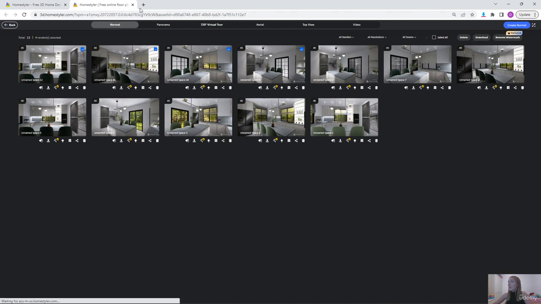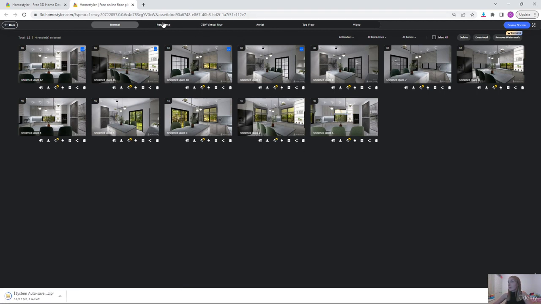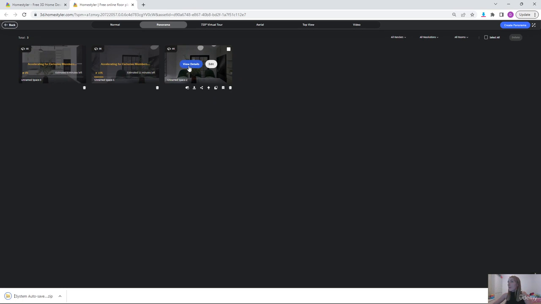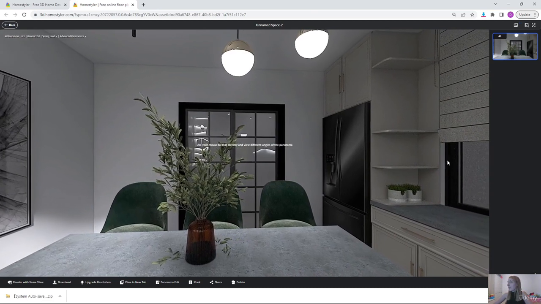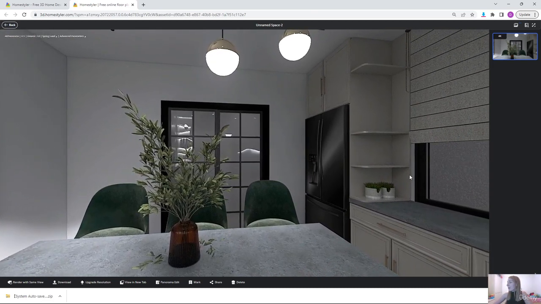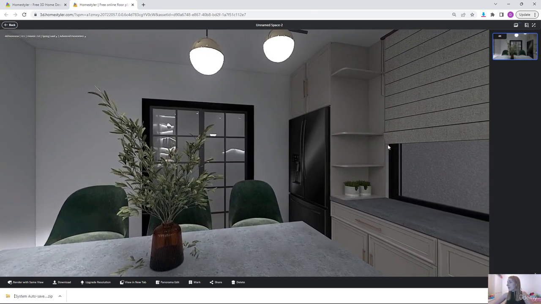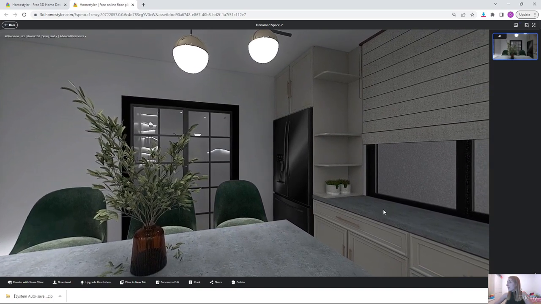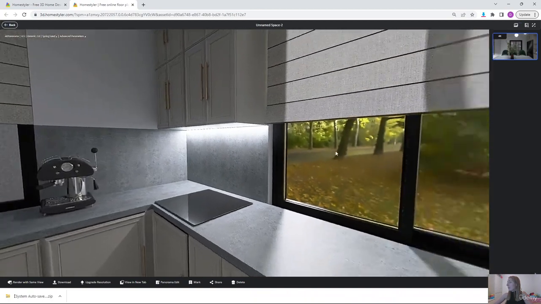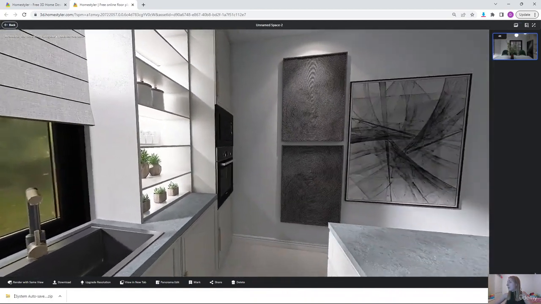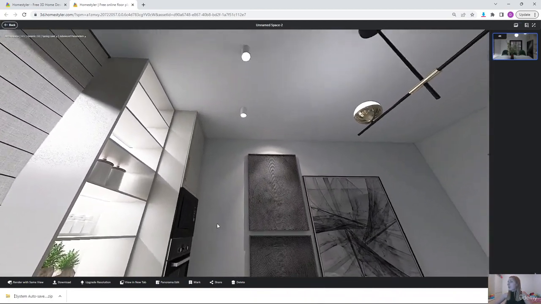And also I'm gonna give you the link for the panorama so you can see it. I have one ready. This is how it looks like. You can select a better resolution. You can click and drag the mouse, and you can move through the room.